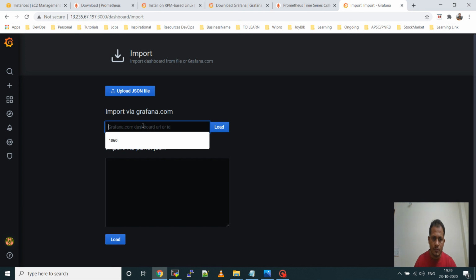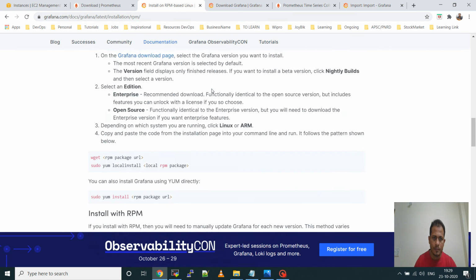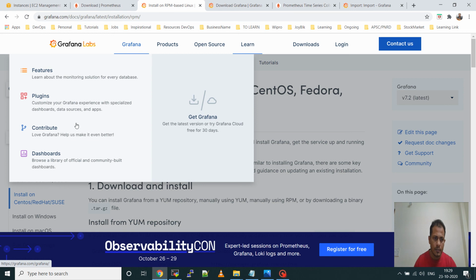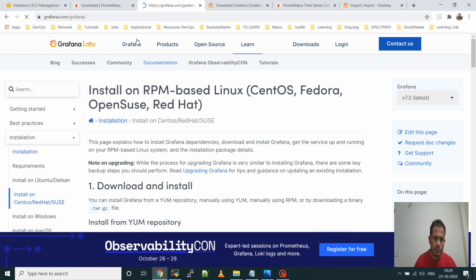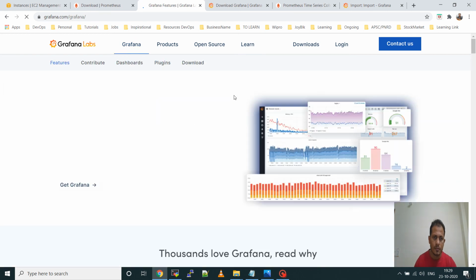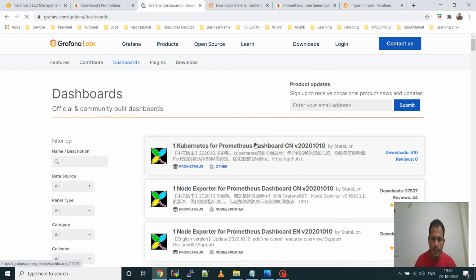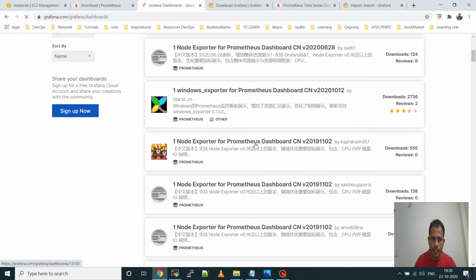There are some Grafana dashboards already available. If you go to the Grafana website, here you can get the dashboards. Some dashboards are already available on this website. You can get the ID of the dashboard and use that.